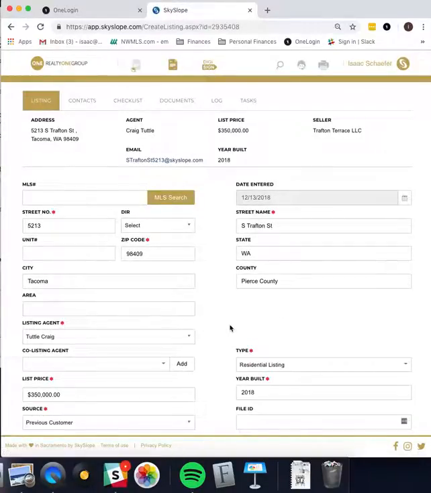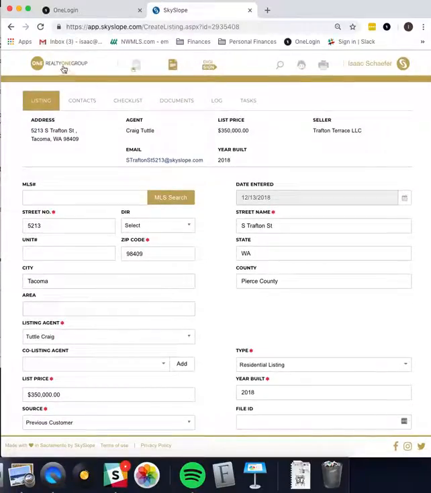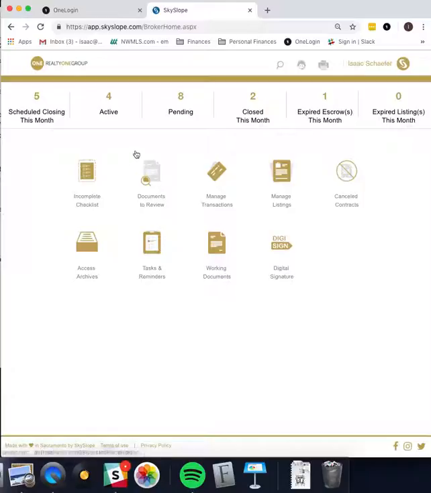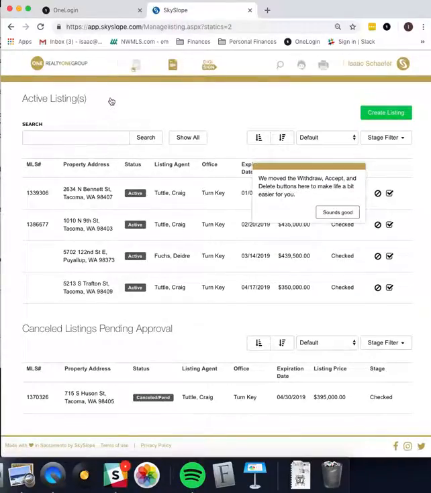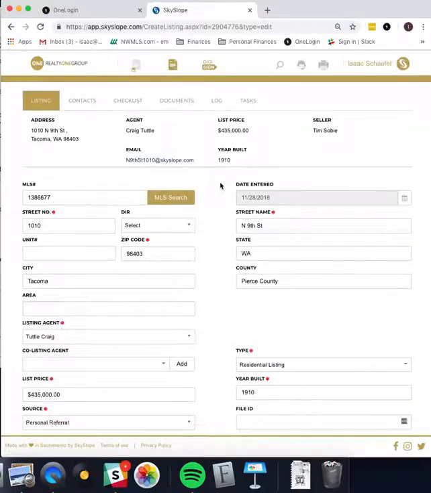It should, oh, maybe it's not that one. It's probably not going to let you on this particular transaction because it's not filled in. So can you actually go to another listing? Can you go to 1010 so I can show you? So go to active. Okay. And then you would go to your listing that you have the offer on, and then it should be under, I believe it's checklist.